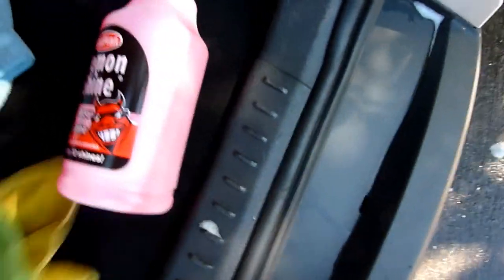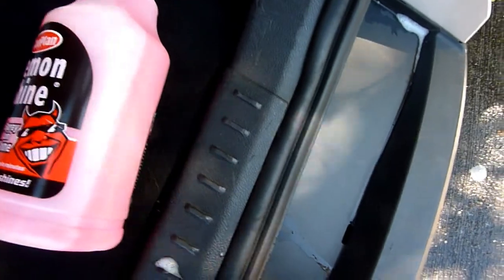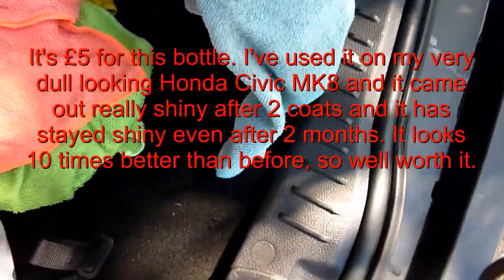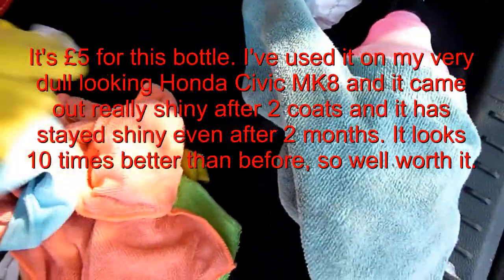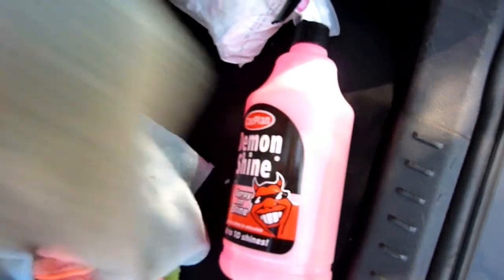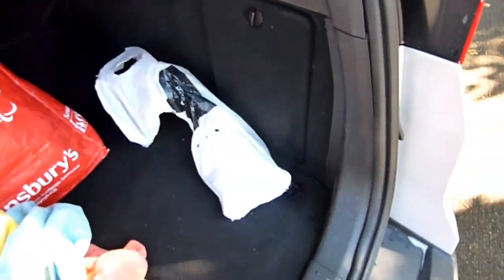And so the next stage is I'm going to be using this. This is quite good. Demon Shine Car Plan. You can get this from any supermarket, including this one. And I've got another cloth, and I do recommend these cloths be washed after you clean them, even though I haven't used these two at all. This cloth has been cleaned, but it's got a bit of dirt stain in it, but it's a clean cloth. So I'm going to be using this to polish over.